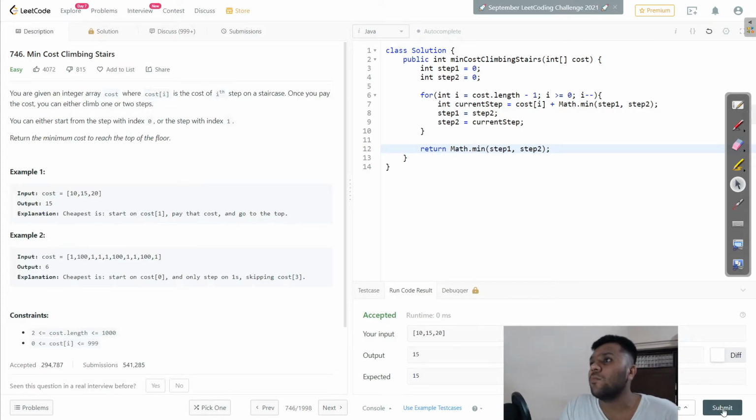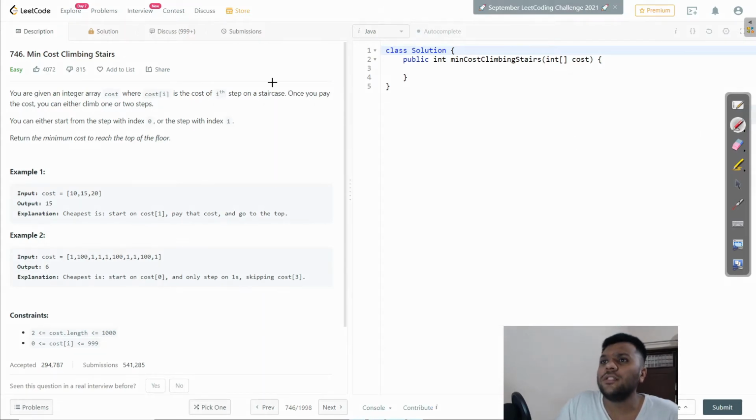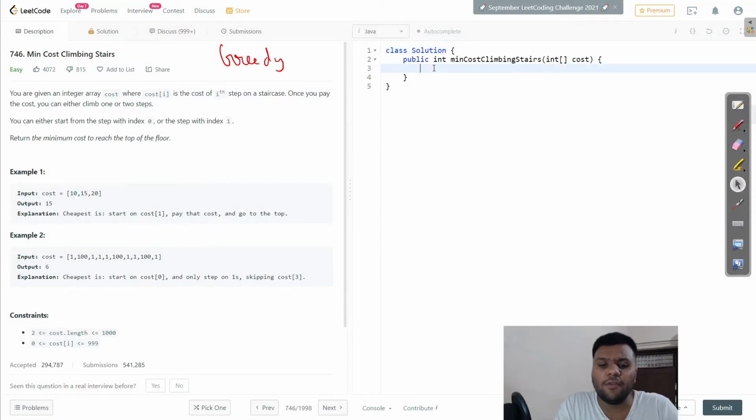Now let's walk through a new approach, another approach. The other approach is, let's say, the greedy one. So what I will do, I just do nothing over here. I just run a simple for loop. My loop will start from 2. You will say, why is it starting from 2? Because I already know the initial two previous values, so I will start it from 2.